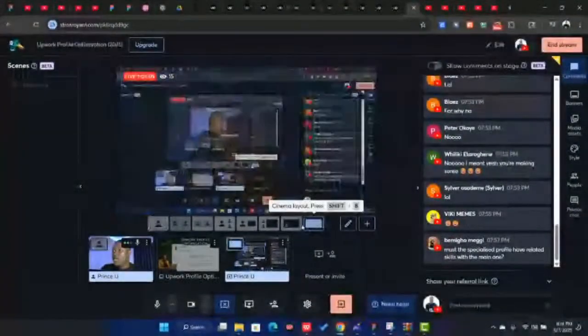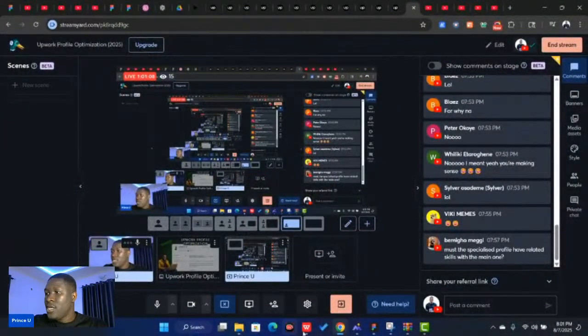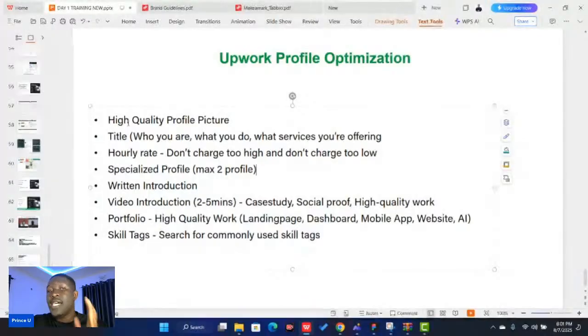So I think we'll have to call it a wrap. If I go over what I've taught today, we've covered high quality profile. If you need to snap the picture in the studio, why not? The word is invest. Let me tell us a story as I wrap up, so that you know why you should invest in your journey. Before I do that, profile picture, if you want to go and snap, go and snap. Your title, ensure you are doing it in a very proper way.